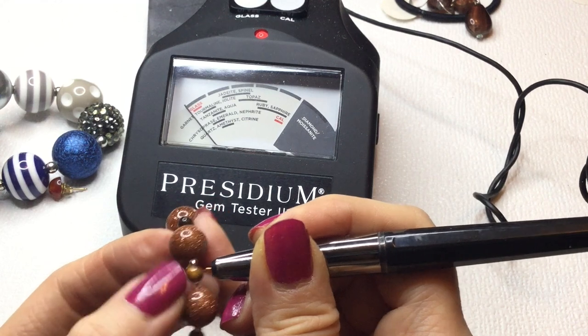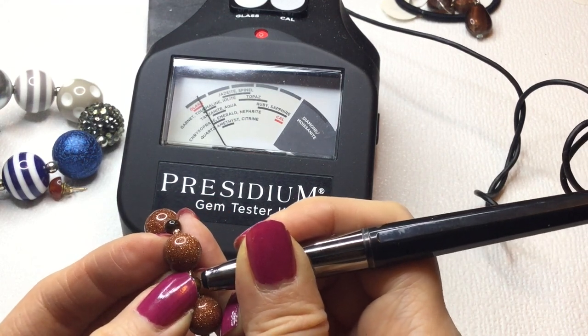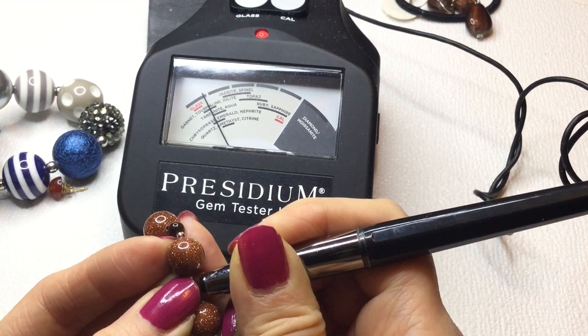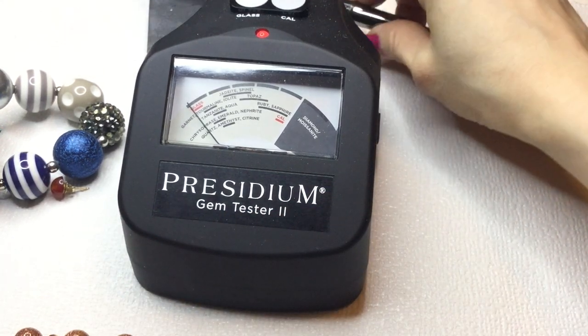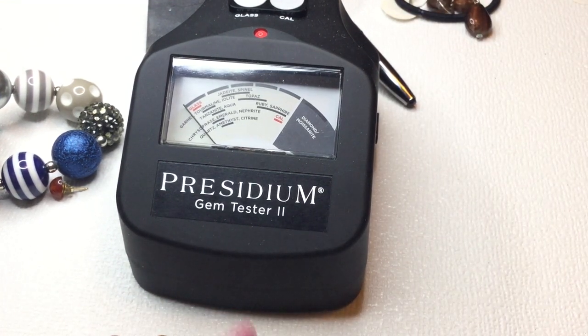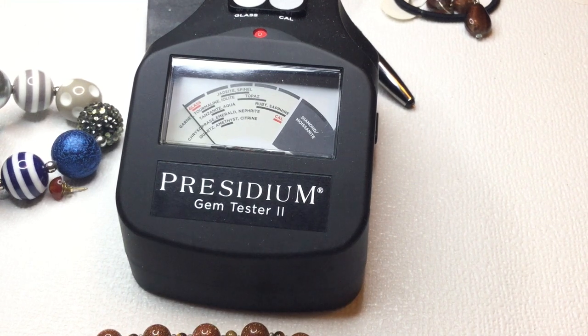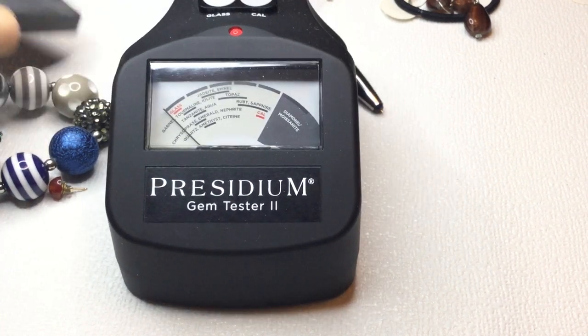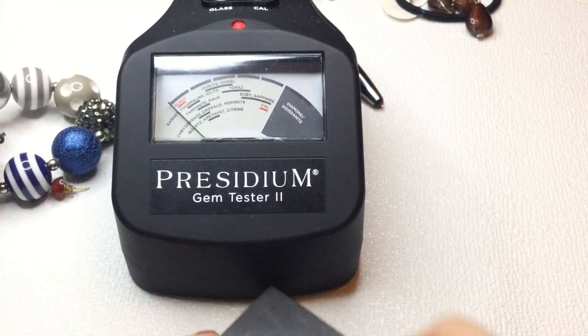And let's see if these are tiger eye. Yeah, these are definitely tiger's eye. Definitely tiger's eye. So that's nice. And is this sterling? Possibly could be. I don't see a mark on it, but we could test and see.